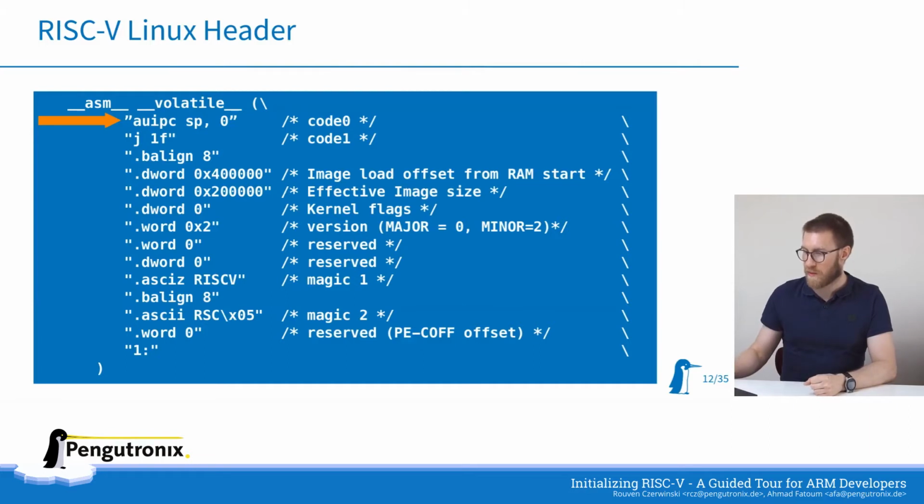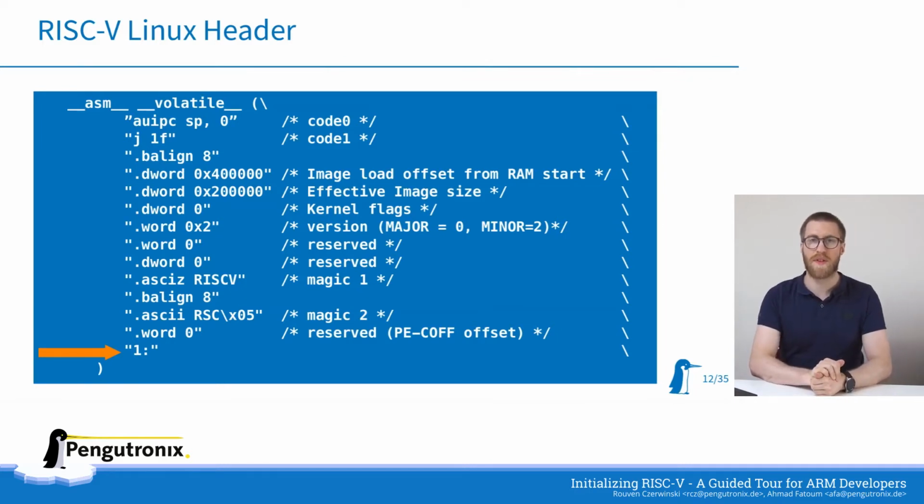initial header. Then we have a jump instruction, which jumps to the one label, which is defined further down in the file. So this is used to jump over all of the header and then directly run the Barebox pre-bootloader code, which sets up everything else to run Barebox. Then we have a .balign 8 line, because the next instructions need to be aligned to 8 bytes, because the first two instructions always need to be two 32-bit instructions.